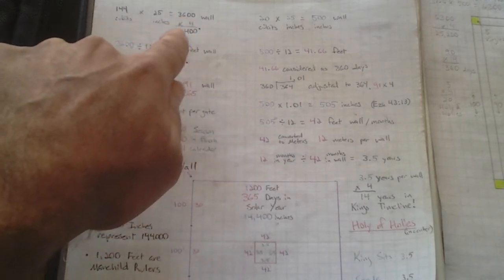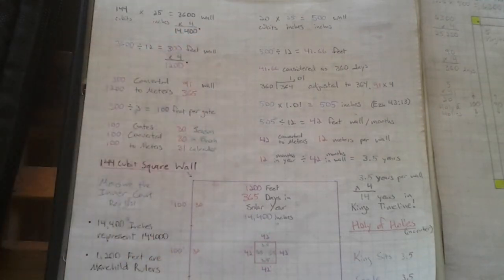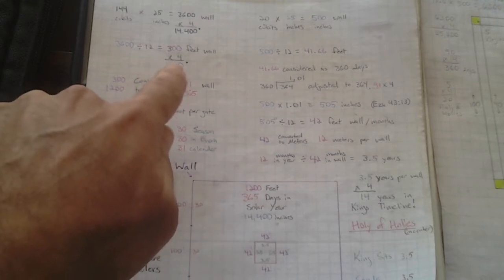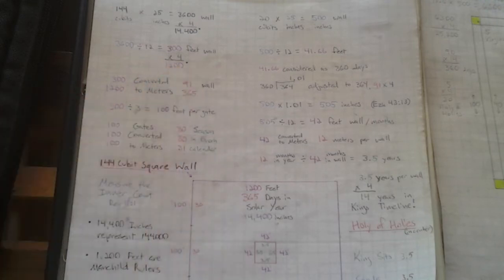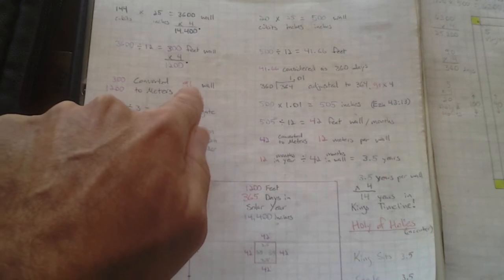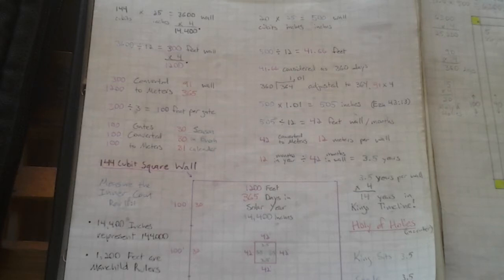Okay, and you can see that times 4 is 14,400. We know that relates to the 144,000, and we also convert those into feet, and we see that there's 1,200. We know that's one of the numbers of the man-child, the keepers of the vineyard, other videos on that. Now, when we convert those feet to meters, we find something fascinating. There are 91 meters in one wall, and that now tells us instruction on Enoch's calendar. That's why I do Enoch's calendar, because we must use that to measure these 360 days. And you have to add 4 days, which is 364.